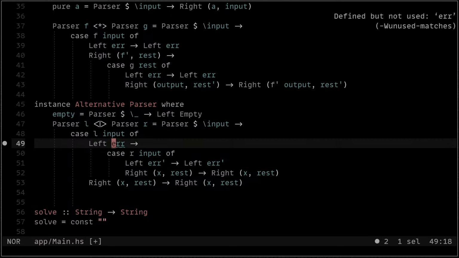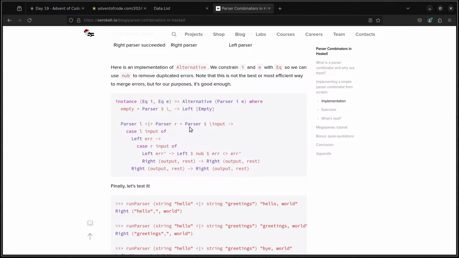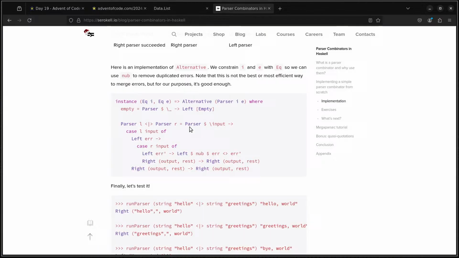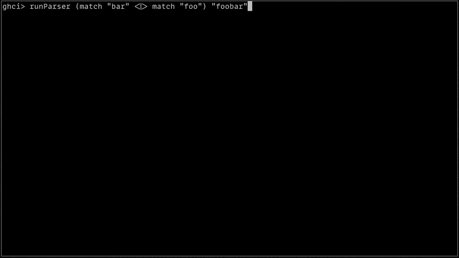If we get an error on the first one, we don't care. We can return any old error. Okay. No, not that. Not that. That. Reload. There we go. Okay, so now we can match left or right again. And we get Right of boom bar, and this all runs inside the parser.